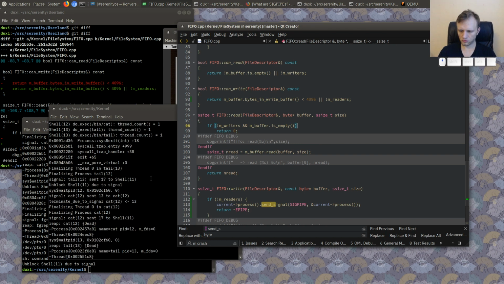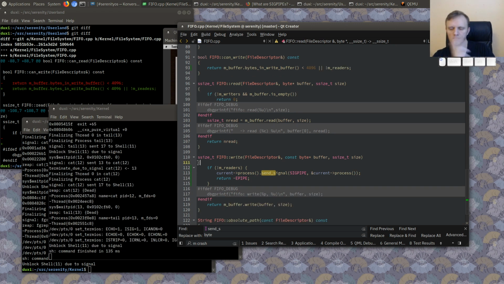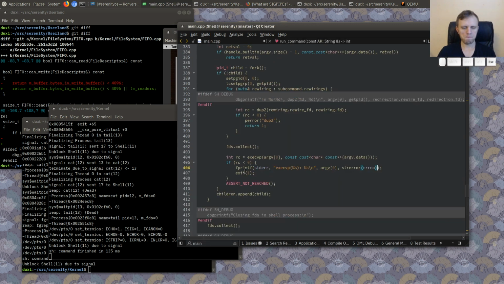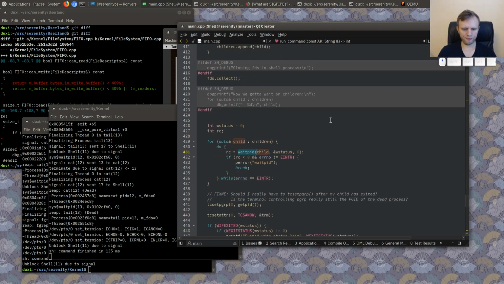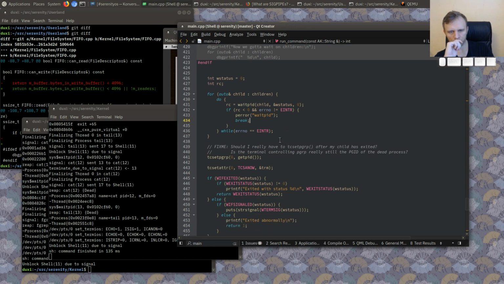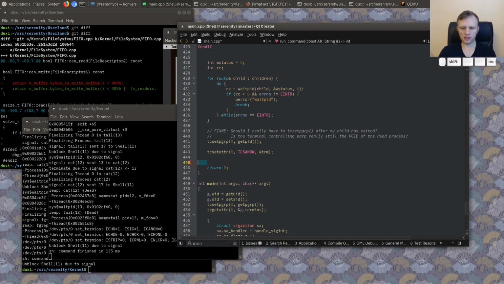But we didn't print anything interesting about it, so I guess that would be in the shell, when we do waitpid. Oh yeah, but then we wait on all the children here. So maybe we should print out for each one what the exit status was, rather than just doing it for the last one.